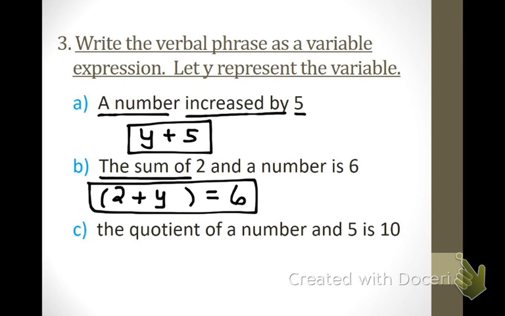The quotient of a number and 5 is 10. Do you see any special words, parenthesis words, or turnaround words? No, so we're just going to go from left to right. How do I write the quotient of? Put a fraction bar. We're going to use a fraction bar for the division sign. And what do I do now? Y over 5. Because as you're working from left to right, you always put the number on top first, that's on the left side, and then keep going. Then what do I do next? Equals 10.